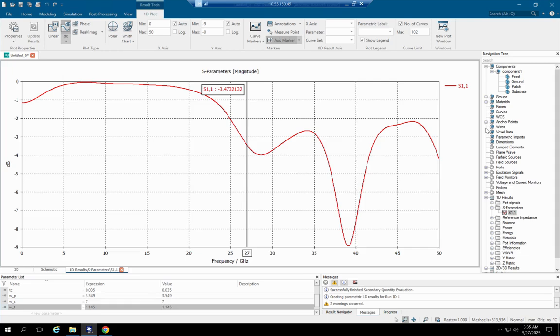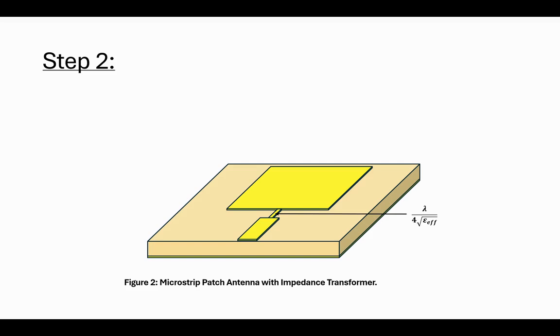So how do we do so? To step two of the design. So now we can see that we've included a quarter wave impedance transformer, and we will derive its width and what impedance it should be. So this is how we're going to treat the problem.